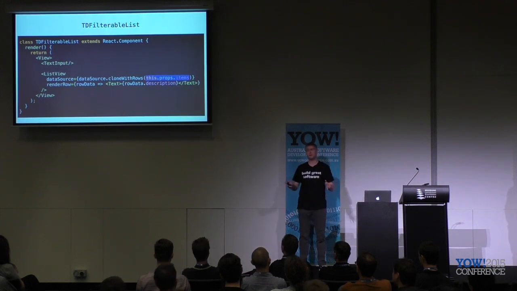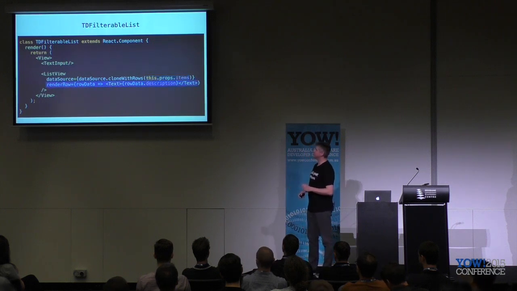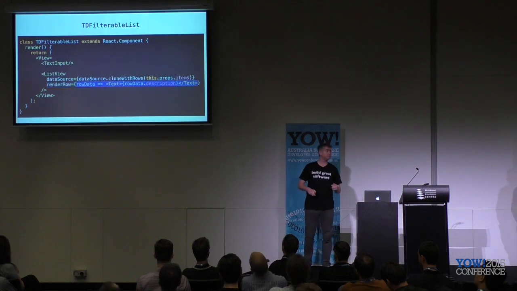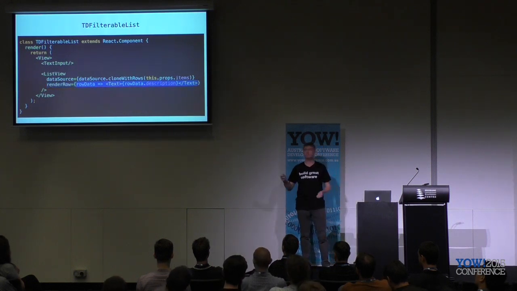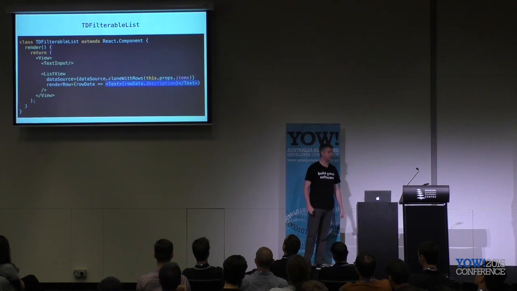And the really key part of it, in the context of the React programming model, is that it's read-only. You don't really mutate what's been passed into you via this.props. And then secondly, we're going to pass in another property to our list view. Properties can actually also be functions. So in this case, we're going to pass in a function that gets given some row data and then produces some markup for each row on the list.